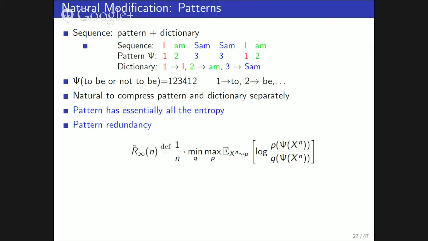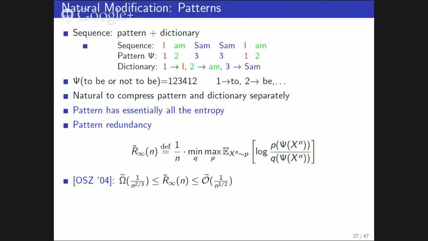So just like you define the redundancy of words or symbols, you can define the redundancy of patterns. It's exactly the same. The redundancy can be defined for any distribution. So here we're just looking at the redundancy for patterns, the same definition. We normalize by n. We look at the best compression algorithm, the worst distribution, and the expected value. If you knew the distribution, then you'd use the actual probability of the pattern. You don't know the distribution, so you'll use your guessed probability of the pattern. So you get this redundancy. This is how many bits you're wasting on the pattern, more than you need to.